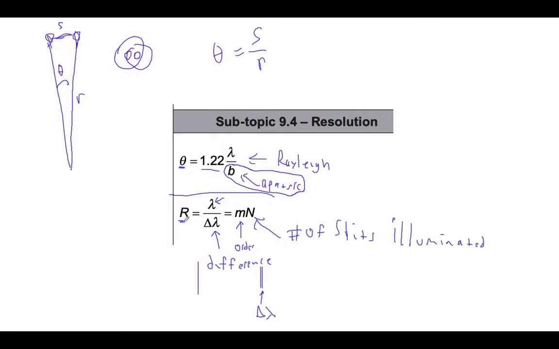And then the resolvency, this is what the R is, right? The resolvency is let's say your resolvency is 1,000. That means that you can resolve one part in 1,000, because this would be 1,000 nanometers, and that would be 1 nanometer, for example. Okay. Anyway, yeah, take a look at the example problems for that.